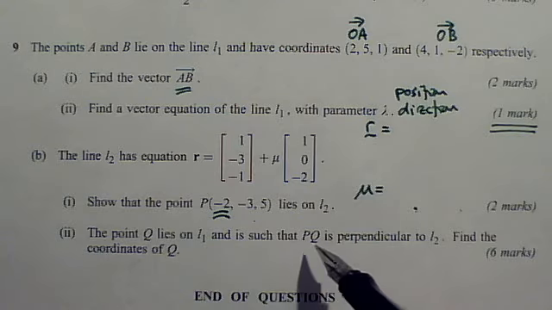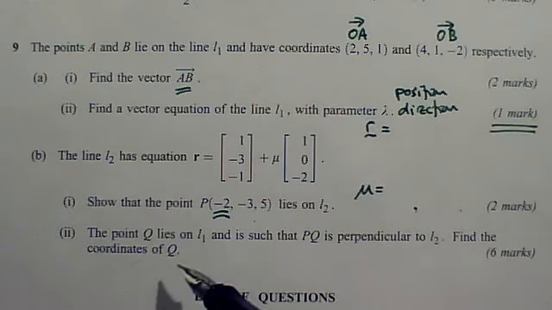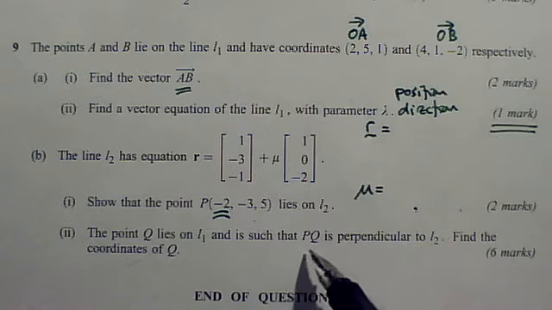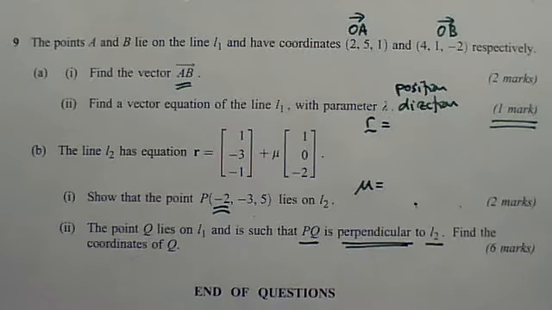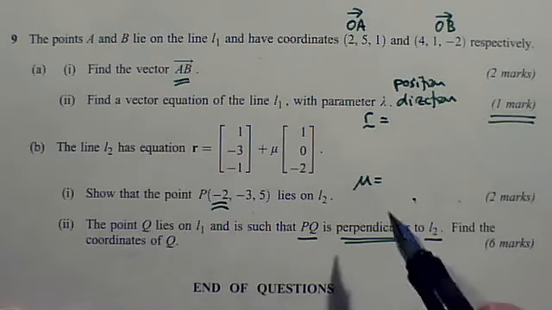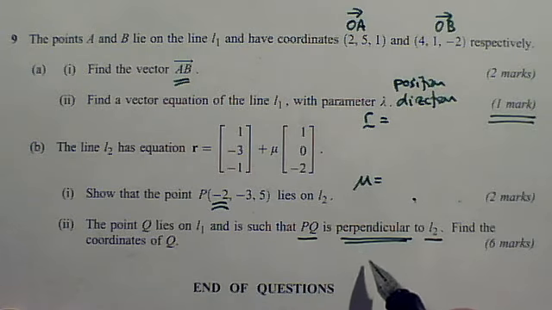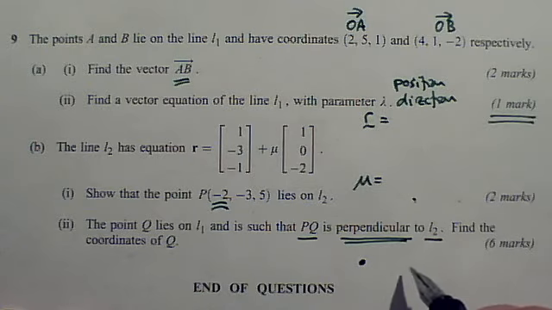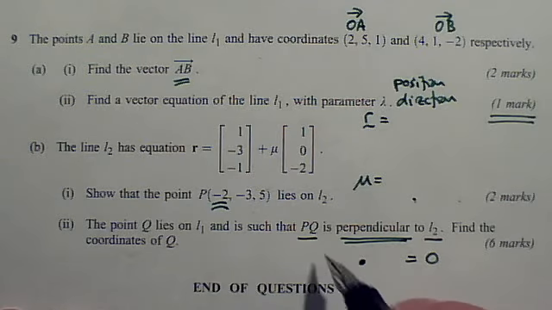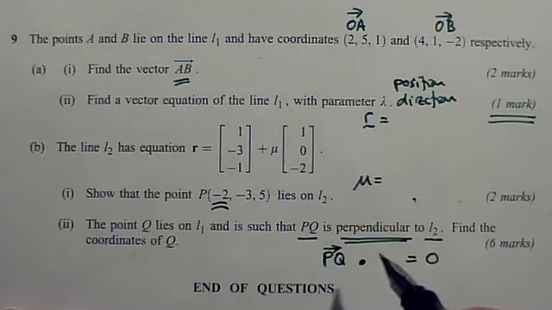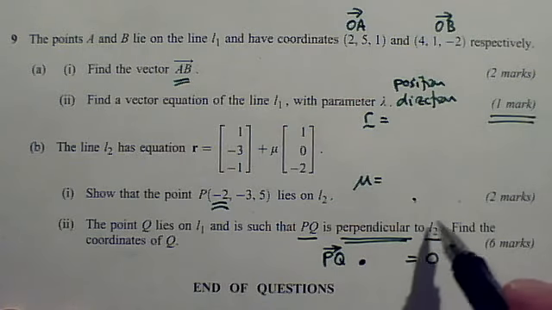But the biggest part of the question is this one, B part 2, with 6 marks. Q is on L1, PQ is perpendicular to L2, and we've got to find out where Q is. And you do have a worked example of exactly this method in your notes. But what we've got to do is start with the given condition, PQ is perpendicular to L2. And perpendicular calls for a particular method. In fact, I'm going to have to give the game away on that one. Your notes will tell you the test for perpendicularity is you dot product, scalar product, two things, and the answer to the scalar product has to be 0. So the two vectors we're going to dot together, one is going to have to be PQ, and the other is going to be a vector in the direction of the line L2.